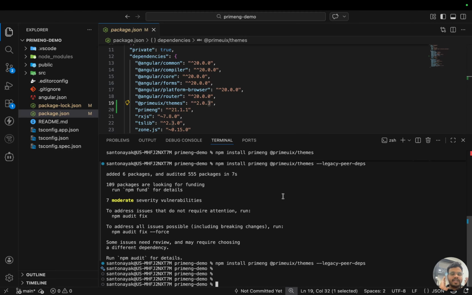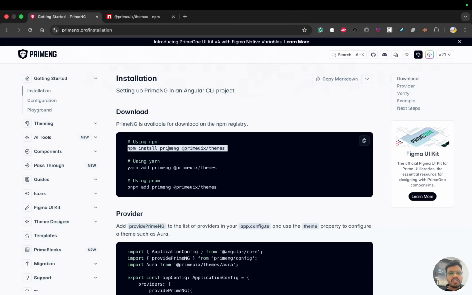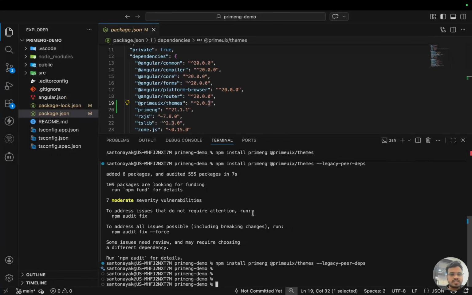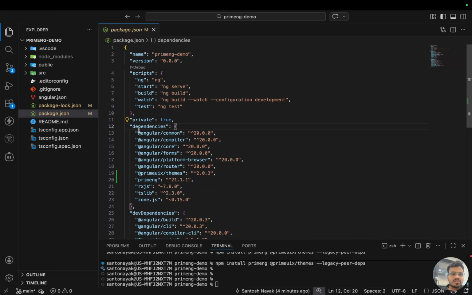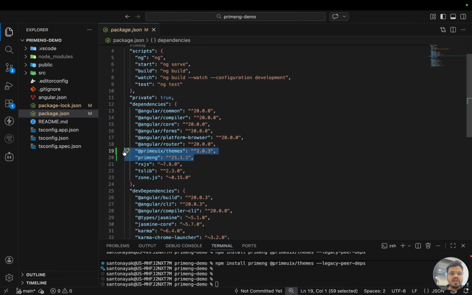So what we did again, in case you are getting confused, we just created an Angular project. We just used this command to install PrimeNG and Prime UI X themes. Two things we installed in this project, and that we can confirm from these two lines. If we are installing a package from npm or anything, those packages will show here in the package.json file in the dependencies object. This is the dependencies object, and in this one we can see what are the things we have in this Angular project, right? So now we have installed PrimeNG and Prime UI themes. So these two things are there. It confirms that we have installed these two packages in our project.